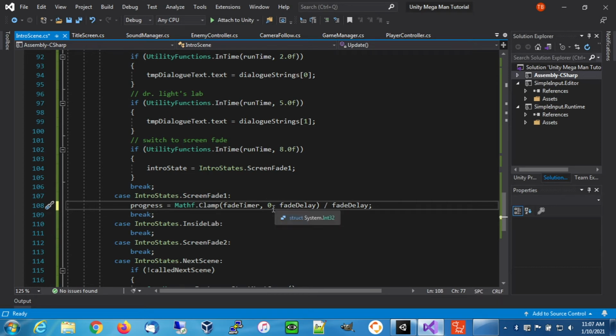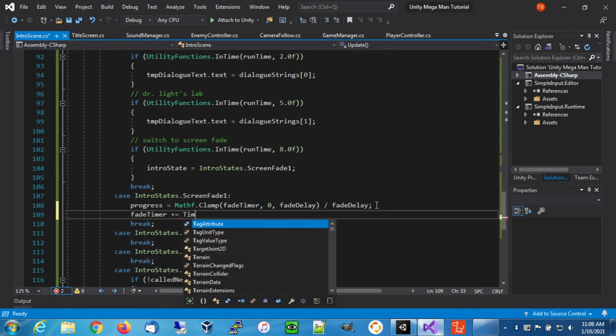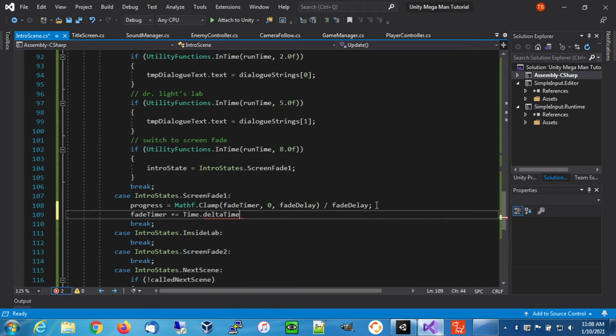It's a percentage of where you are from A to B or A to Z or whatever. So progress is going to be between 0 and 1 every time this runs until we finally hit the end. And the way we get it to keep moving forward is fade timer is going to be plus-equal to Time.deltaTime. So we're going to keep adding on delta time to it.